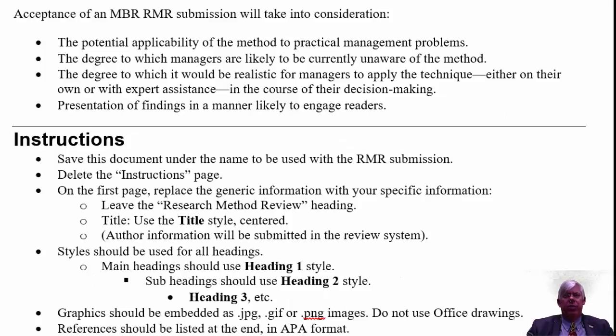In reviewing a research method review submission, the reviewers are typically going to take a look at the potential applicability of the method to management problems. Once again, we're really only interested in research methods that have a practical application. Also, the degree to which managers are likely to be unaware of the method. I wouldn't, for example, recommend an article on multiple regression because that's been around for a long time. Most managers have encountered it in business school, and as a consequence, it's not likely to add a lot of new value. And the degree to which it would be realistic for managers to apply the research method.